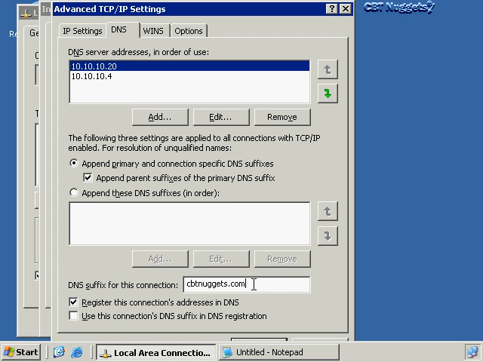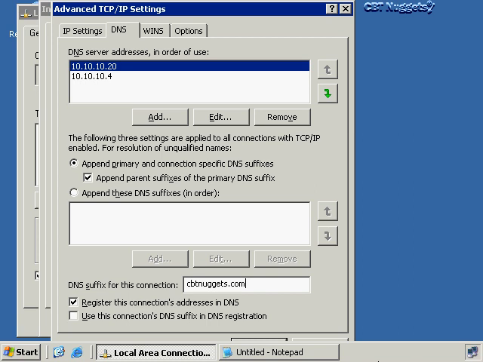So this computer would actually be identifiable through two separate zones, my original one, nuggetlab.com, and cbtnuggets.com, and provided I've got everything configured correctly, it could automatically register its own host record in both zones.